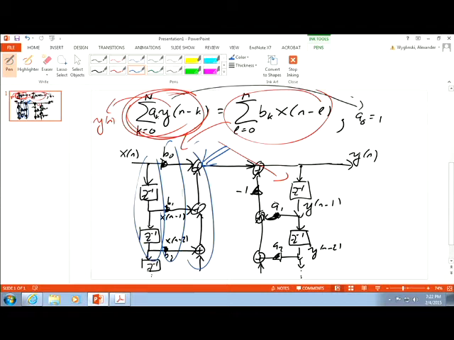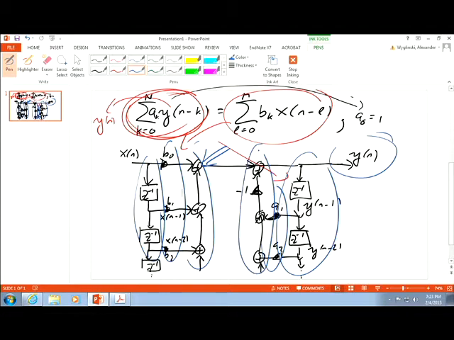At the output, this is our desired output at the present. You have delayed versions, so these are the memory of your past input values. You have the coefficients that you multiply with them, and then you sum them together. And then the sum of these two, and the negative one is because we bring the summation to the right-hand side, combined with the input values, gives you your output value.